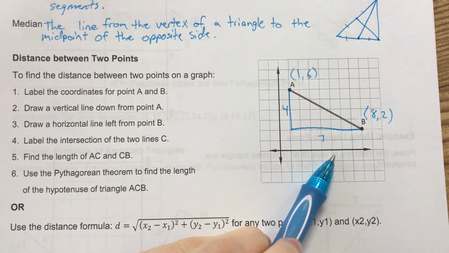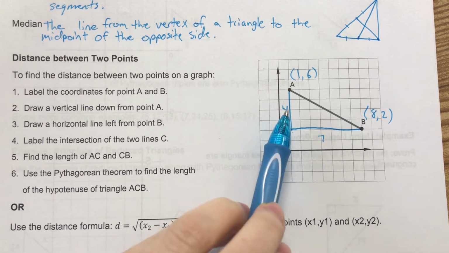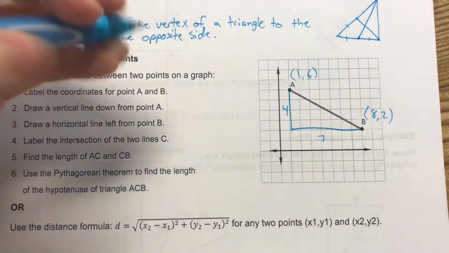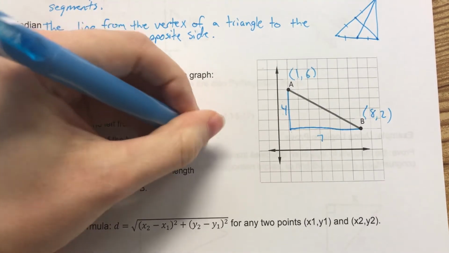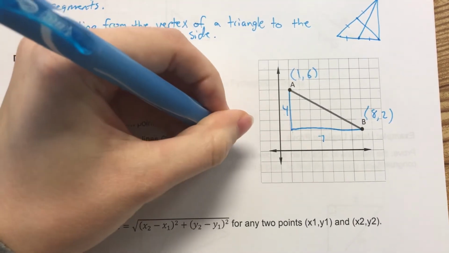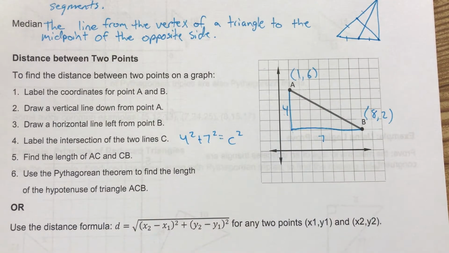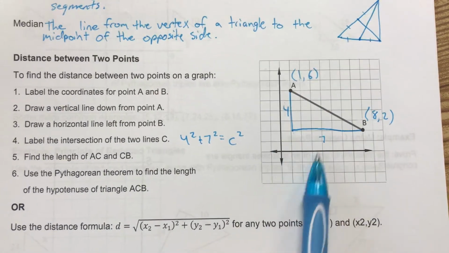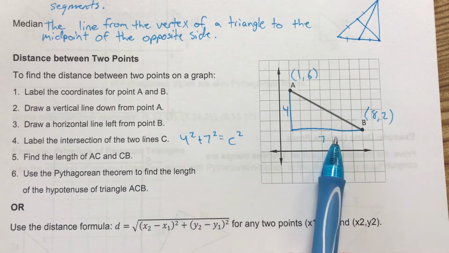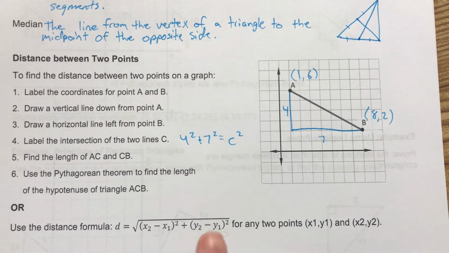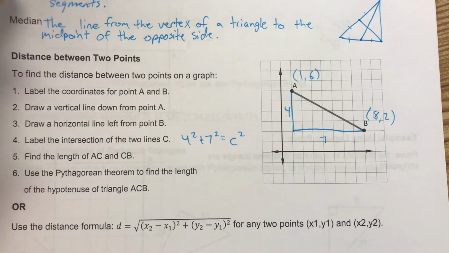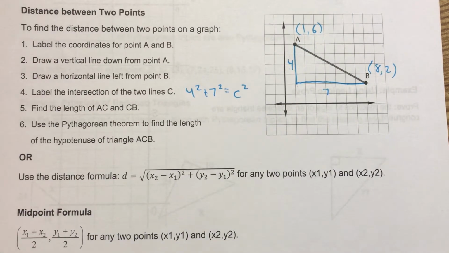And then if we want to, we will use the Pythagorean theorem, right? To find this length, we could say 4 squared plus 7 squared is equal to c squared, our hypotenuse. And then we could find our length that way. Of course, that kind of takes a while, and we have to do some drawing, and we have to make some triangles. Or we could use the distance formula, and I believe you've already seen this distance formula.